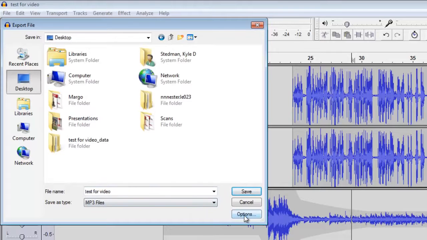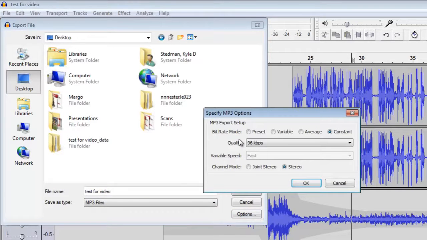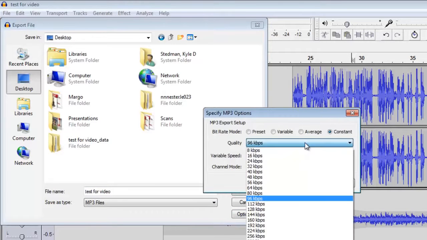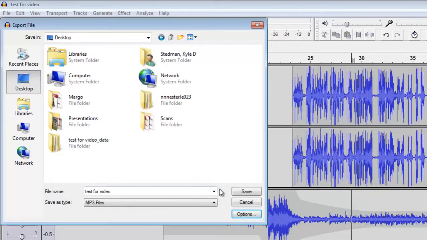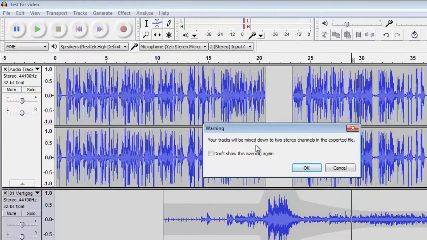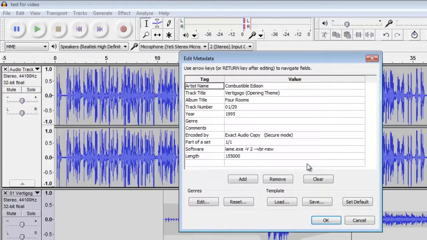Now you do see it gives me some options you could play around with. It's always worth seeing. I think of it as the bigger this number, the better it's going to sound. Even a 320 kbps isn't going to be the hugest file. It's still going to be much smaller than that wav. So I might as well pick the big one. I'm going to leave the rest of that. Hit OK. Now when I hit save, it's going to say, hey, wait, these are all going to be mixed down to stereo. Don't worry about that. Yeah, that's fine.